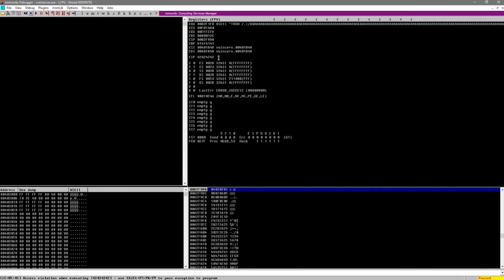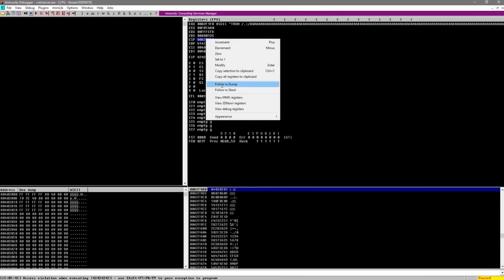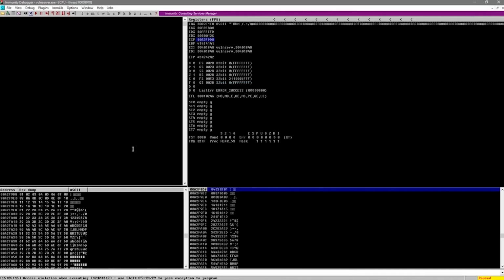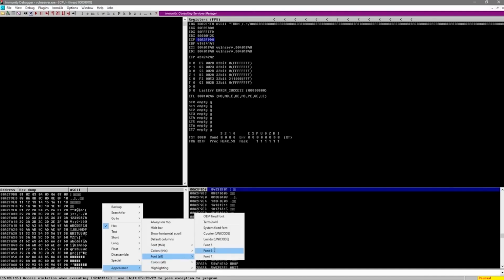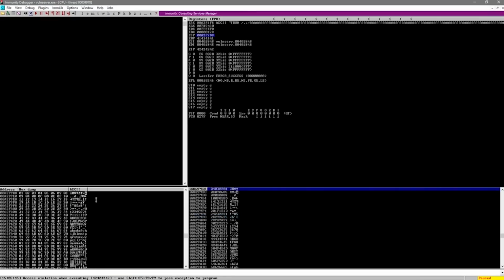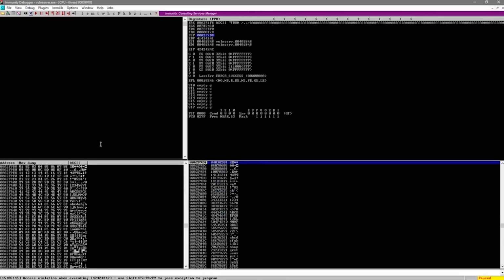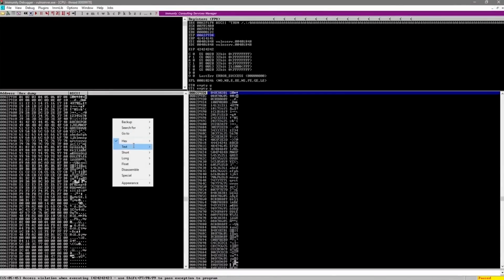We see again, we've got a bunch of 42s here. But what we're really interested in is the hex dump. So we can look at that dump this way. We could say, at the ESP, right-click and say follow in dump. Okay, if you look here, let me try to make this bigger. If you want to make it bigger, you can actually go into the appearance, I apologize, and you could set the font to OEM, I believe, is the biggest. Okay, and I will try to pull this up a little bit so it looks bigger here.